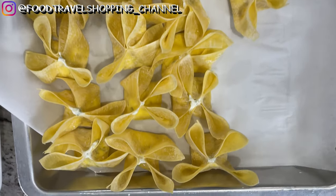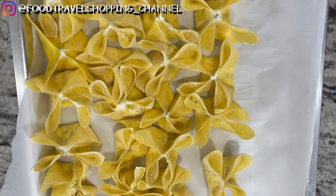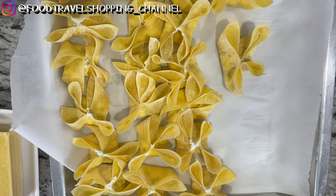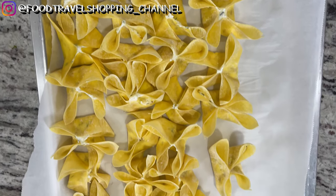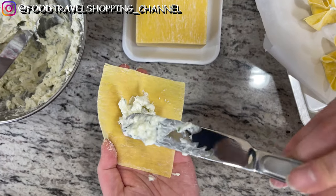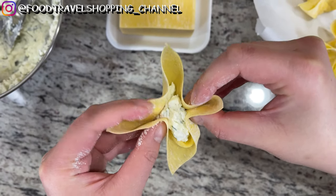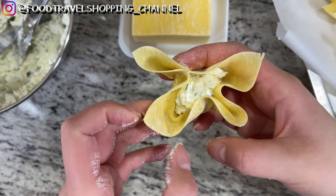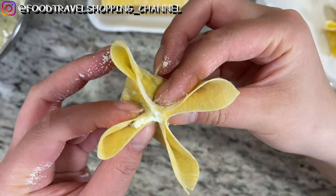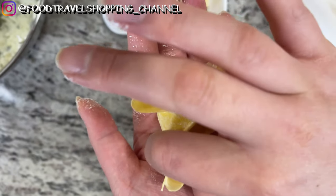With one batch following this recipe, you can make at least 32 to 33 of these, and you can freeze them. If you're not going to eat them right away, you can freeze them. I'm going to fry a dozen of them and freeze the rest. Whenever you want them, you can bring them out directly from the freezer and fry them. You want to put the filling in the center and pinch it. You don't need any water — just squeeze it all the way into the center, and the sides of each wonton skin will meet. You don't have to be perfect.